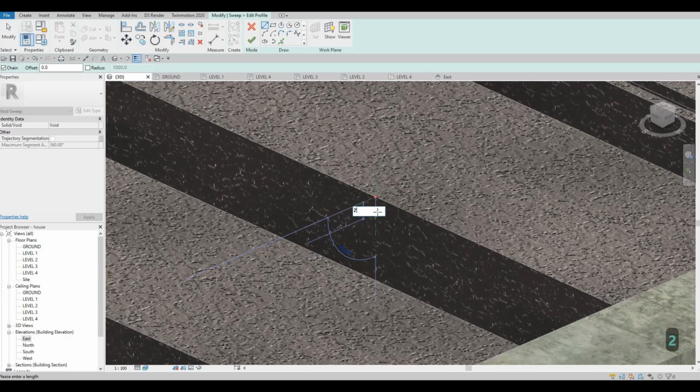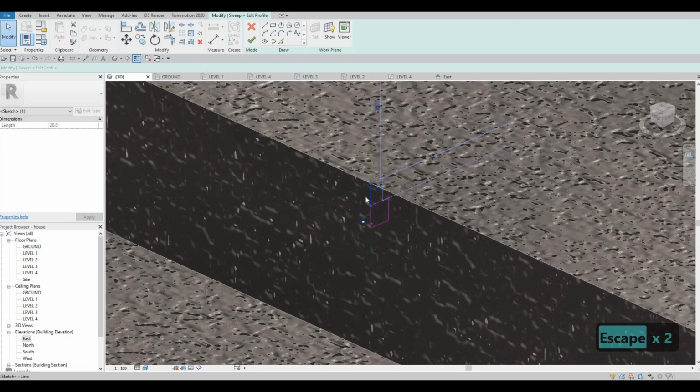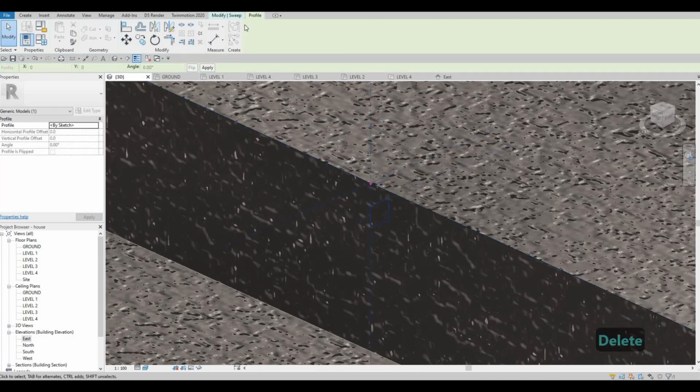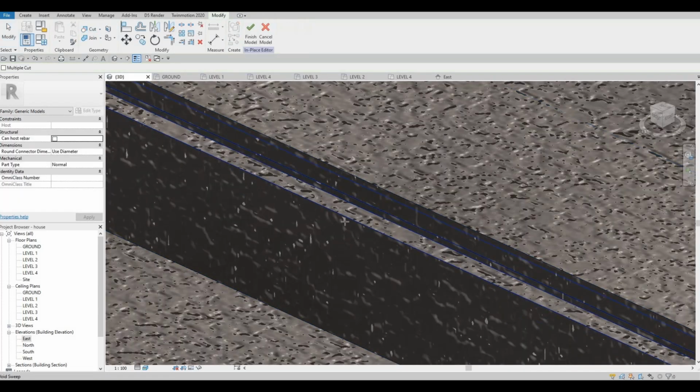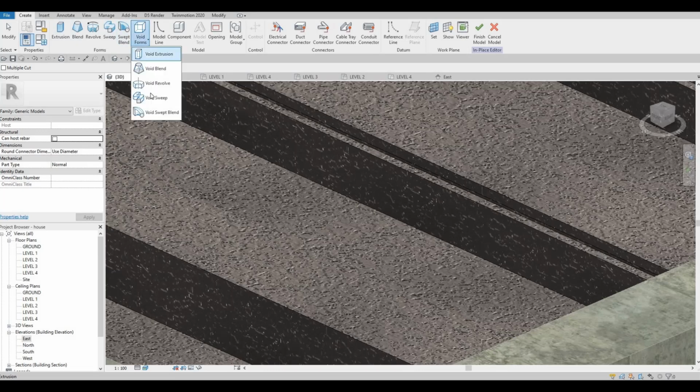All 20 there, 20 here and there. There, click finish, and then cut geometry, and let's do it again 2 more times.